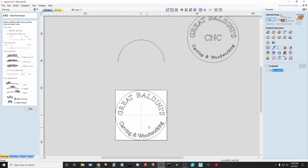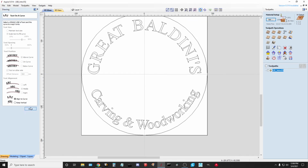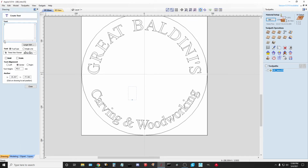I made the text a little bit bigger, and we got to do the CNC. Okay. That we will do caps, CNC. Now you can see what it is.